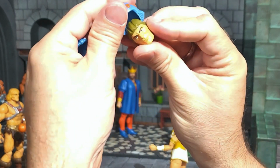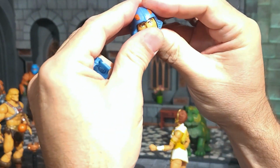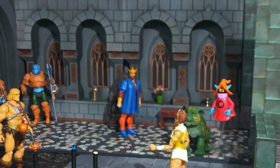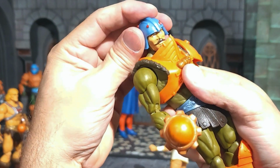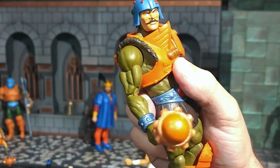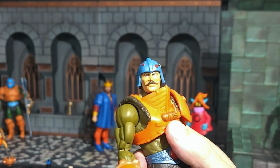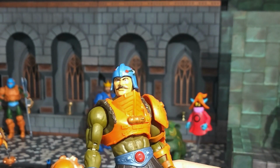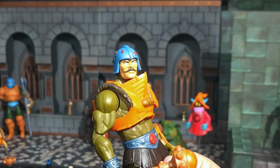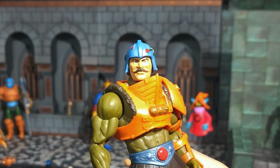You can put this one on this one, like we saw out of the box. A younger Man-at-Arms, and then you can put this one on this one. This is the way he came out of the box. So you can see there's, I guess, an older version of himself there. So that is so cool. So neat. Man, I'm loving the way this guy looks already. He's just a lot of fun. I like that face sculpt pretty good.